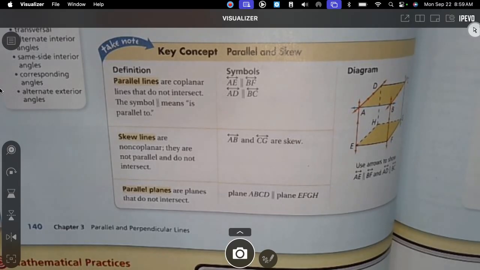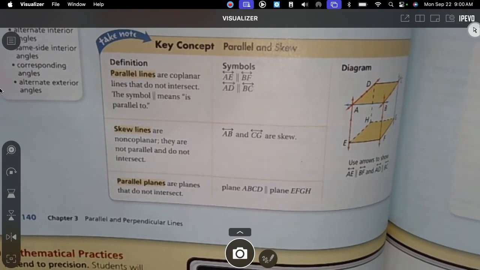Okay, then parallel planes are the entire planes that'll never touch. Like our ceiling and our floor. We hope those will never cross paths. Only if the building collapses. Anyway, parallel planes, they would never touch. So you might name some of these. I'm about to give you a picture in a second, and I'll ask you to tell me some planes that are parallel, or some lines that are skew, or something like that.